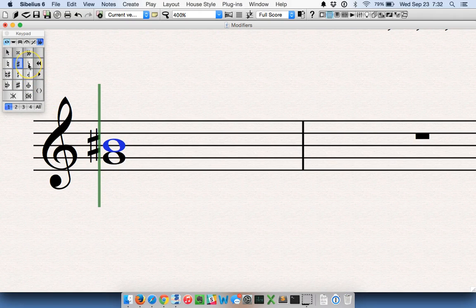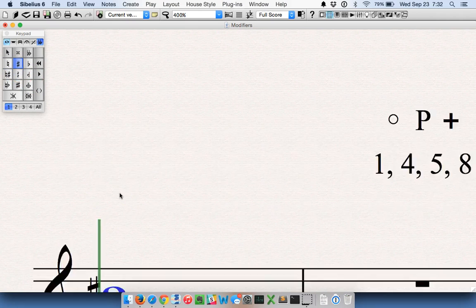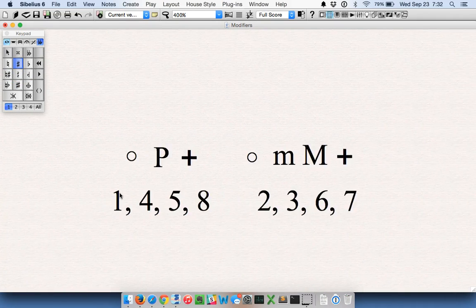But if it had started out not as a major third but as a minor third, when we increase by a half step, it doesn't automatically become augmented. When you increase it by a half step, it becomes major first, then another half step brings it to augmented. So just a quick reminder as to how the modifiers work and the order in which you want to approach them.